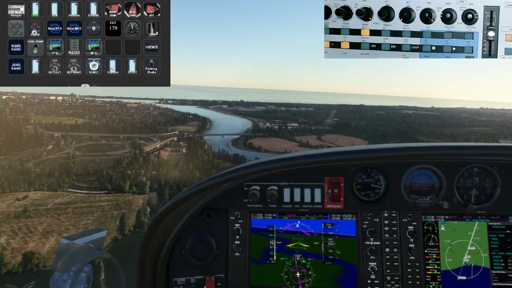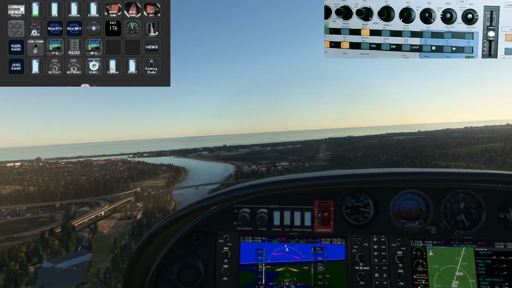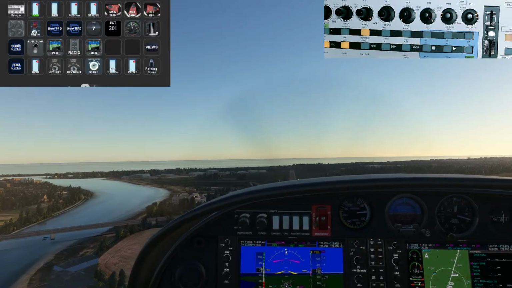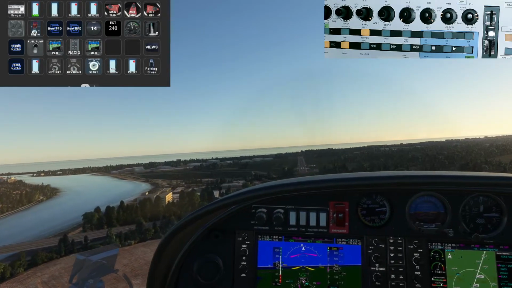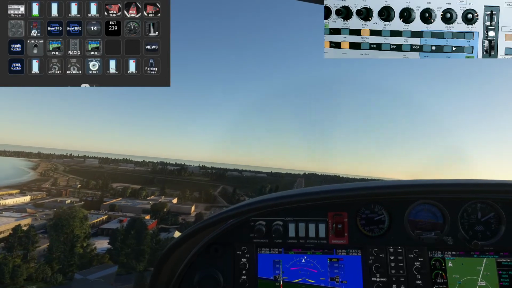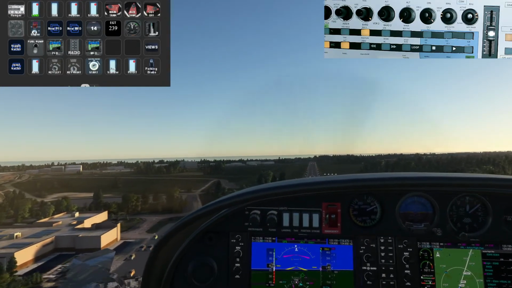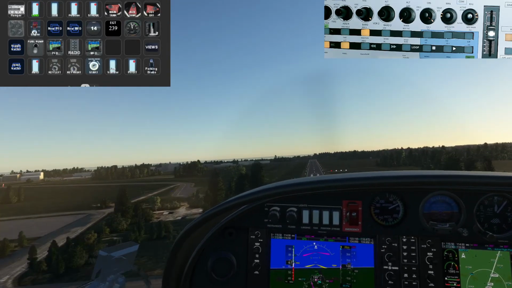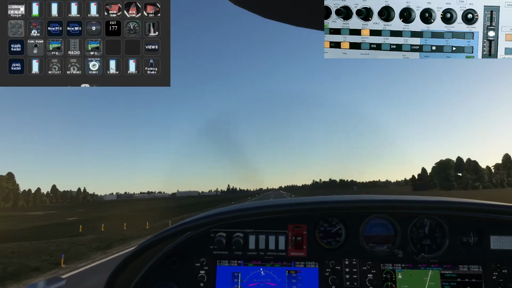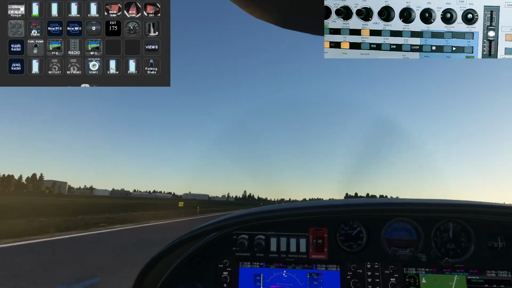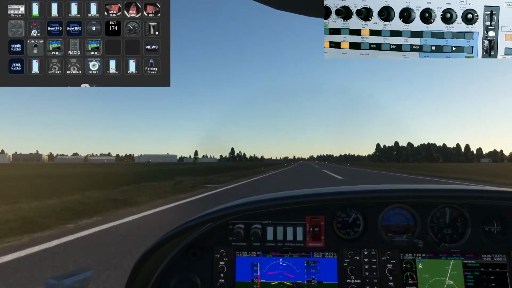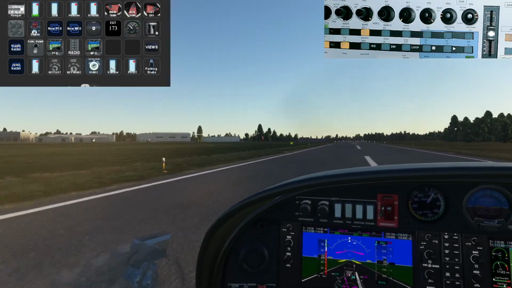A bit high, but got control over this now. Flaps are up so we can't inadvertently take off again.